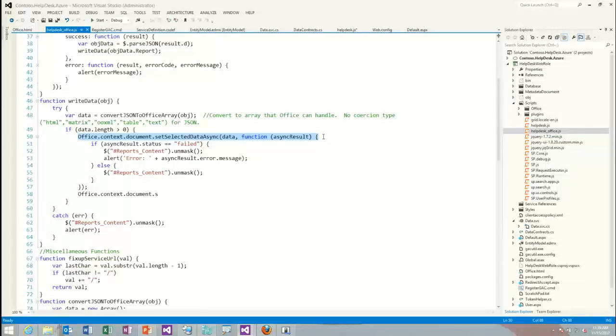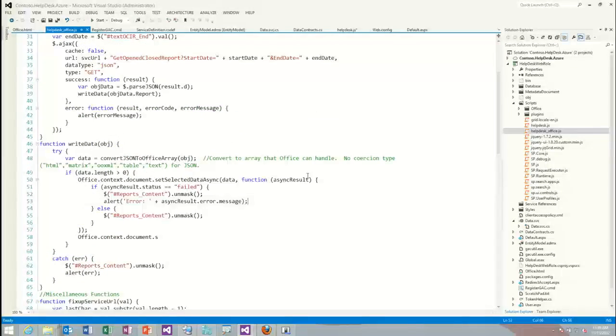I put a notation on here because we have something called a coercion type, which pretty much tells it what type of data you want to get returned. And as I mentioned to you, it doesn't support JSON. So I had to write a little helper function to take it and put it into an Office array. It does support an array type, and so I had to reformat it to put it in there. So that's really the only tricky part of the Office stuff. Otherwise, it's exceptionally straightforward.